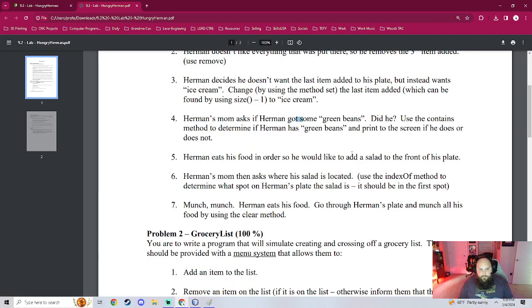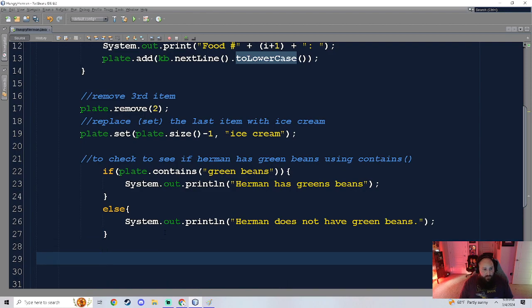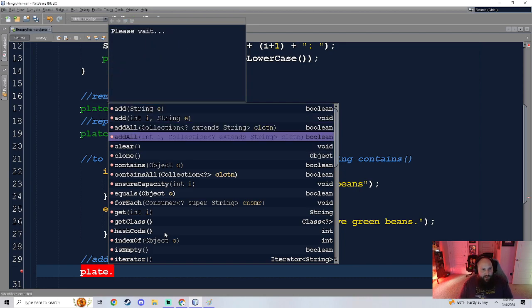Okay. Here we go. Number 5, Herman eats his food in order, so he would like to add a salad to the front of his plate. So how can we add a salad to the front? Well, whenever I'm trying to figure that out, sometimes I just type plate, and then I try to decide which one I need here.